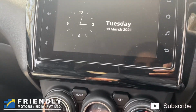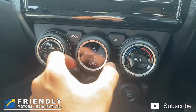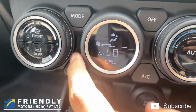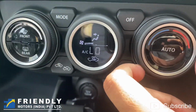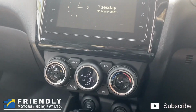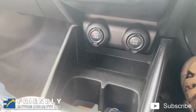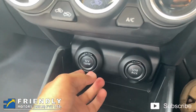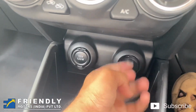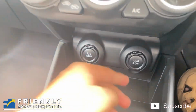So moving on to the next favorite part is that it has these round dials for controlling the air conditioning, which is absolutely beautiful. So it has a center screen which looks more upmarket and which looks more premium, if I have to say. And also one good thing is that there are no blank switches, which absolutely give a kind of stance. And in the center you literally have tons of space. You do have 2 cup holders, you do have a 12-volt charger to charge your phones or laptops or tablets. So you do have an aux and USB button in the center.